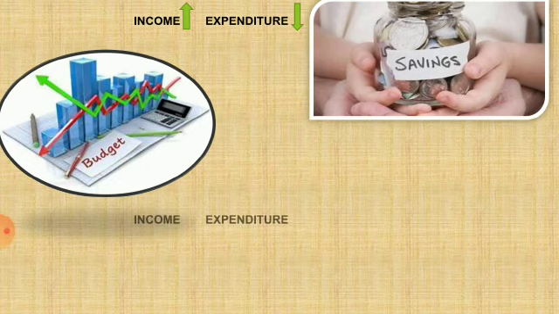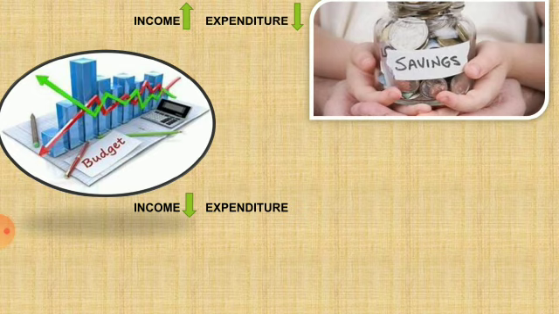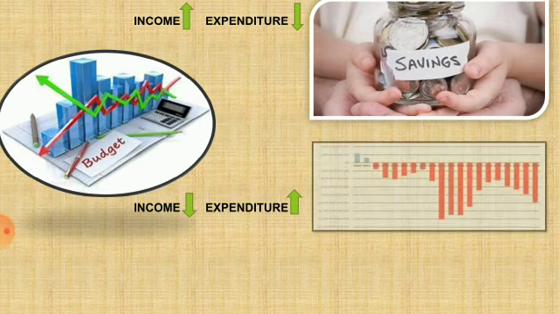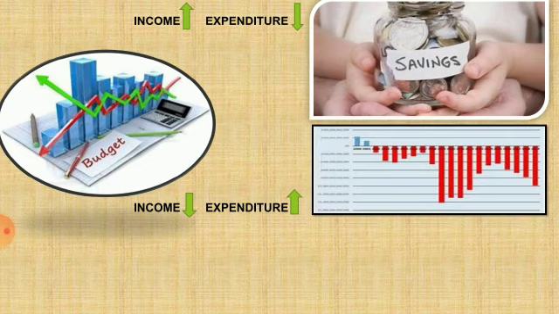In the second scenario, we have where the income is less, but your expenditure is more. Now, this is said to be a bad budget or a deficit budget because you have spent more than the money you have in hand. The red lines that you see here mean that it's a deficit budget. So definitely you have either borrowed money from someone or you have taken a loan.